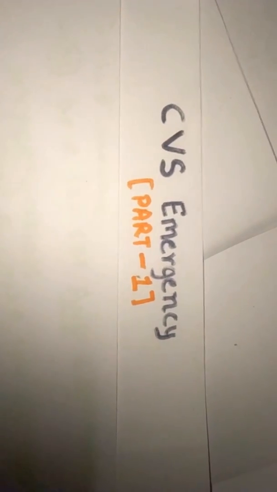Hello everyone. Today we are going to discuss cardiovascular emergency part 1. We commonly come across various cardiovascular emergencies. One of the most common cardiovascular emergencies that we come across in our casualty is hypertension. In this lecture, we will discuss the definition, various terms, various stages and the normal cutoff value of blood pressure.